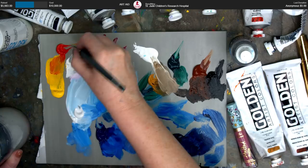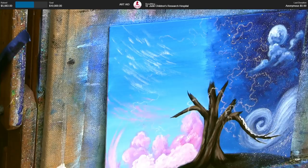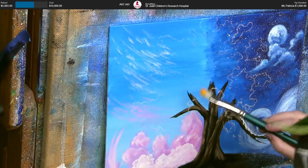That's not slightly. That's a lot. But you do need that. This is just slightly orange. So you can build up the layers of yellow really easily. So how am I going to get this tree in? I like to take, this is the number 8 Cambridge. I'm going to come on the corner of the brush. I'm going to be wiggling.